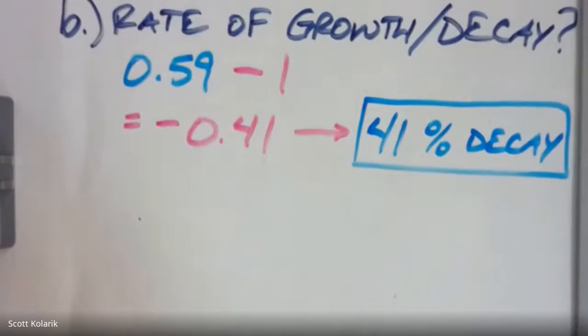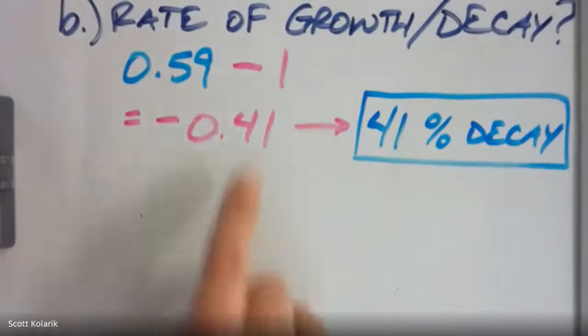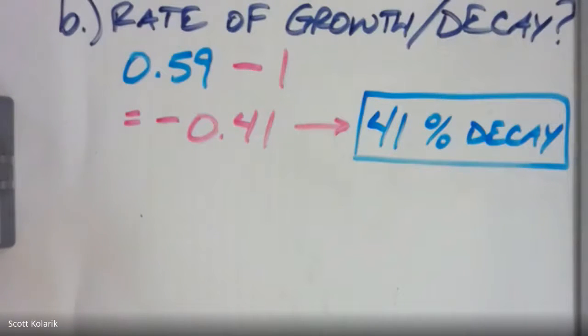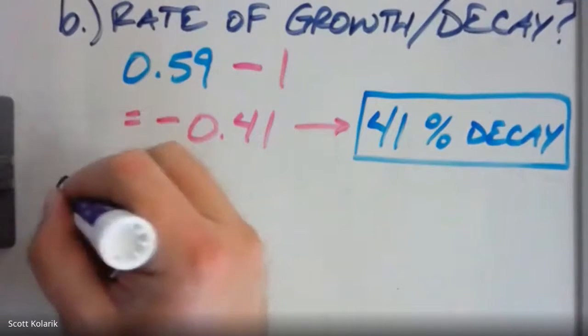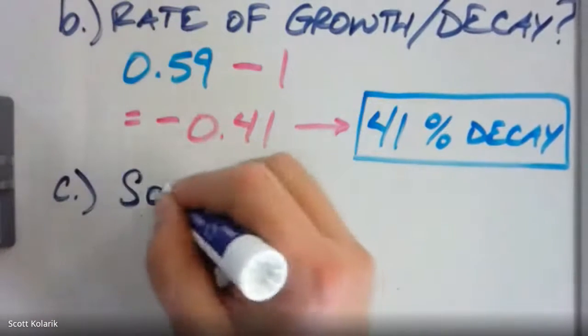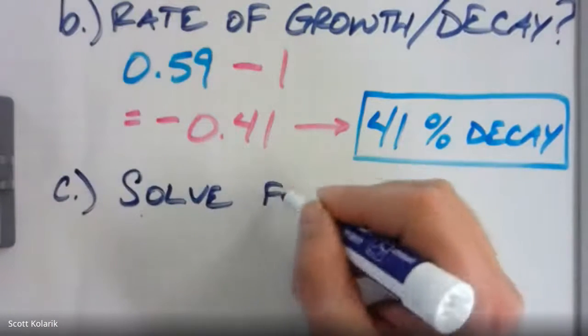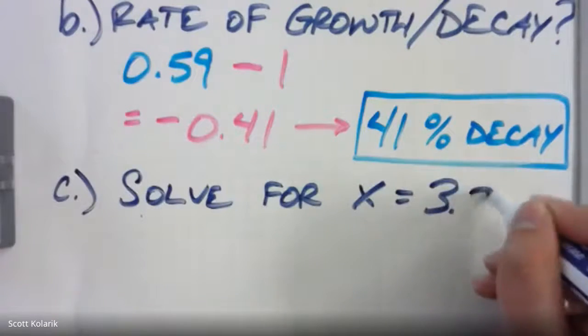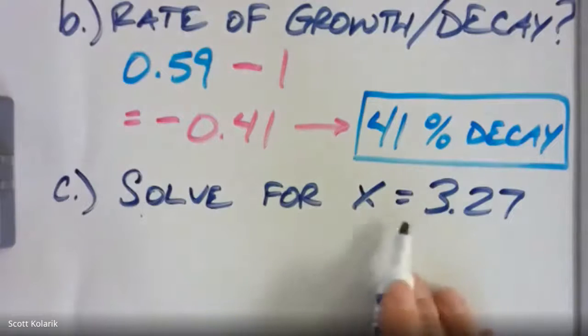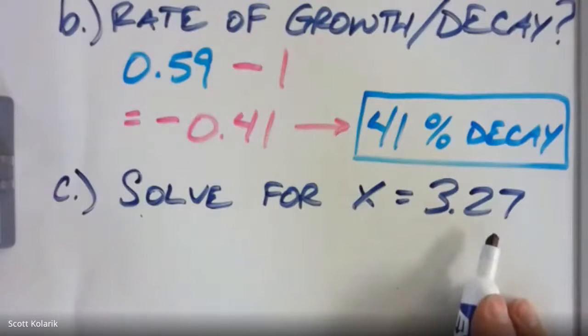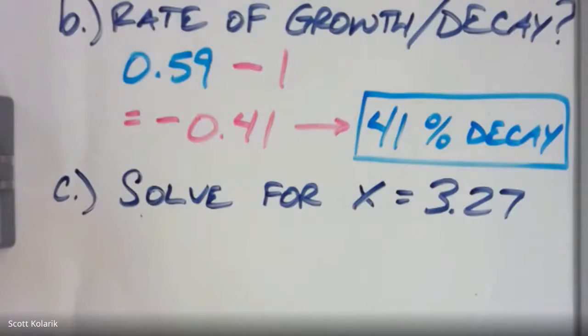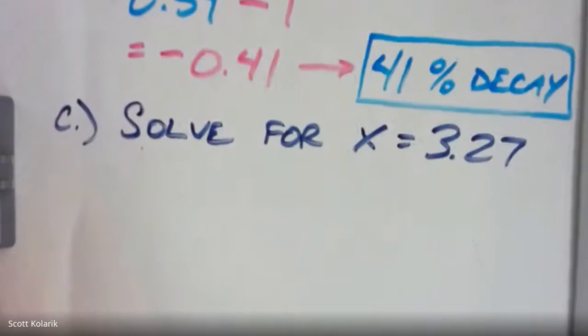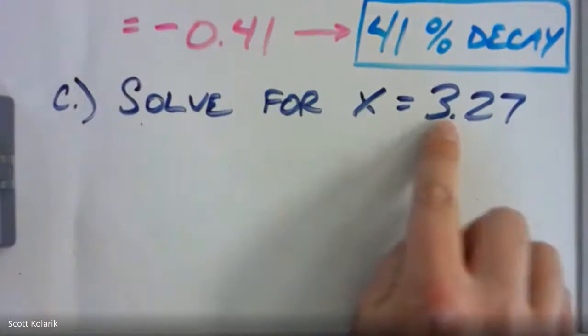Again, both of those were relatively quick. You just had to basically look at a number, a quick calculation there, I suppose. But for part C, now you're going to be asked to solve for a given value. In this case, let's use x equals 3.27. Your number will be different on your final exam. You're going to be asked to plug in this value for x and see what pops out the other side. In this case, that simply means I'm going to be substituting in 3.27 for x.